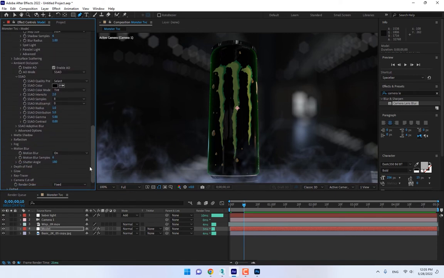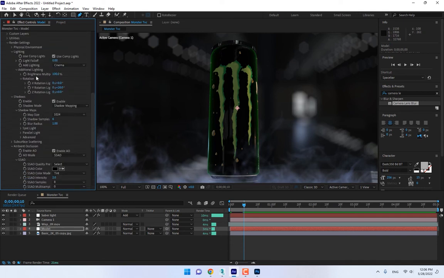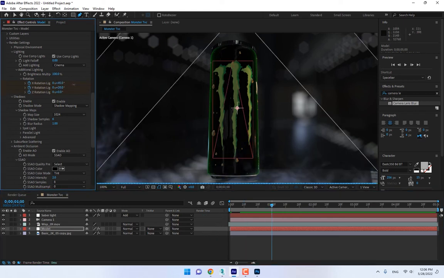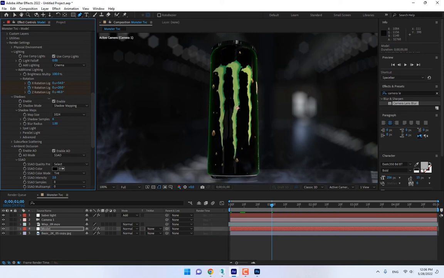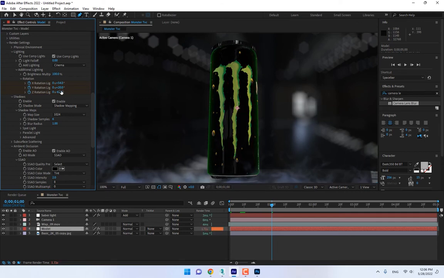Go to reflection. Where is the lighting? There is the lighting reflection. Stopwatch all of them, and go to second 1, change the reflection like this.